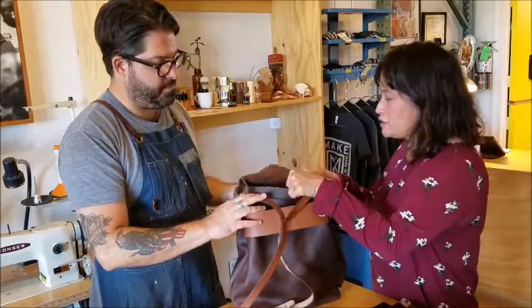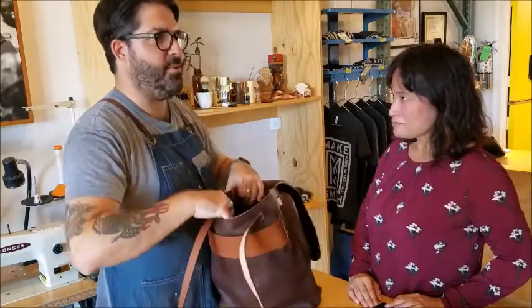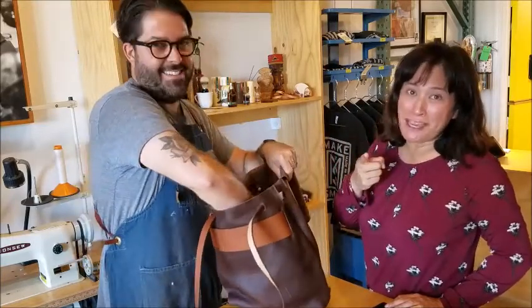And what's inside? Is there a pocket? So inside we've got two pockets, actually. When I first started designing, I said, I'm going to start a brand and there's never going to be a bag without a pocket. This is the rule of Mixsmith. And one reason, God bless them, is because we were always complaining when bags don't have enough pockets.